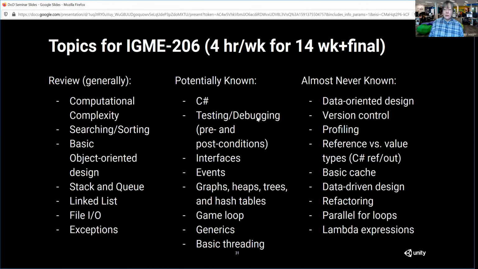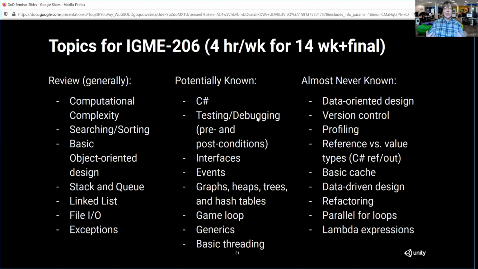And this particular course, since it's kind of a combination CS2, CS3 intro course, it's got a lot of materials, especially since the students coming in already have some background. And sometimes they have a different background from each other because they've come from different places. And so generally we do a fair amount of review because there's always one person in the class that doesn't have something in the review category. For instance, we always have at least one student that has never done computational complexity. So we have to go over everything in review, and if we have a group of students that have not seen it, we'll spend a little bit more time on it.